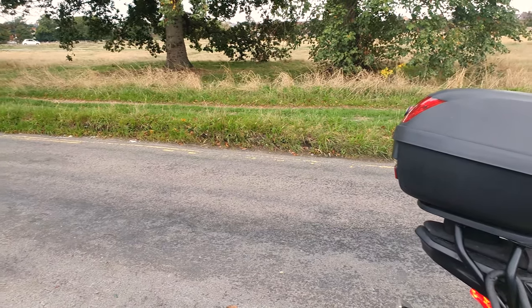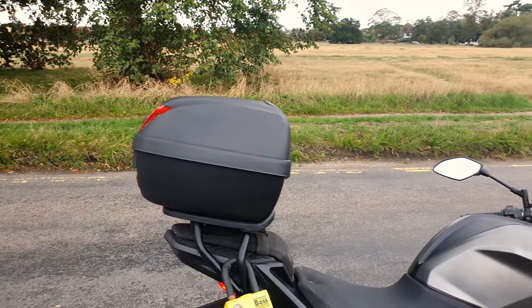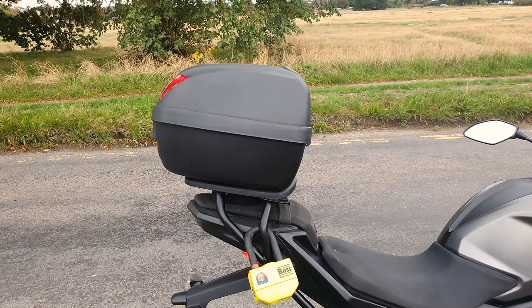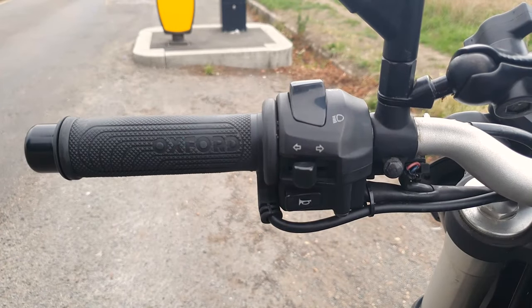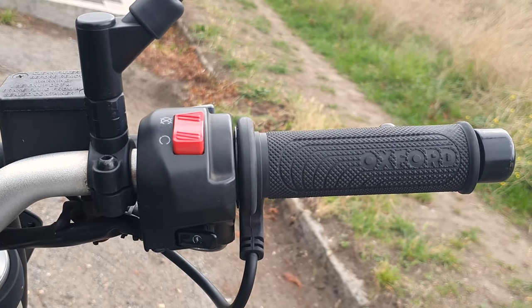In terms of mods, I've done two of them. Firstly, I've fitted a top box. Its primary purpose is for helmet storage upon arrival, but it's also useful for transporting chips. I believe the top box is an excellent addition and hardly affects the performance and handling. The second modification is heated grips. As this is a commuter bike used all year round, I've accounted for cold weather. A separate video displays the installation and review.